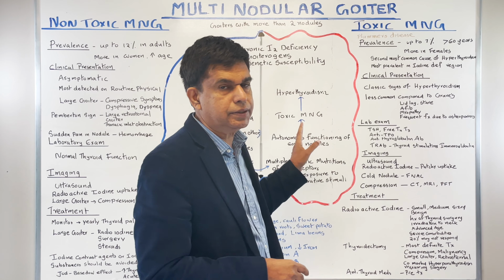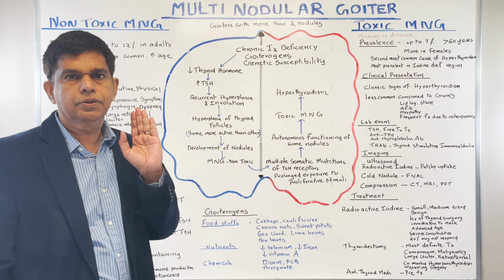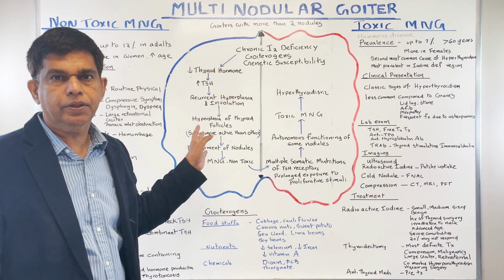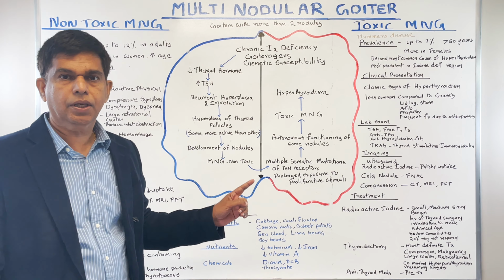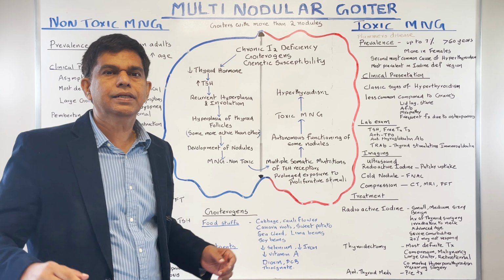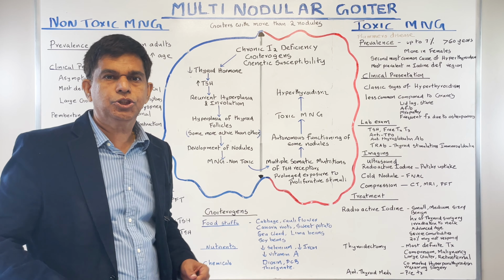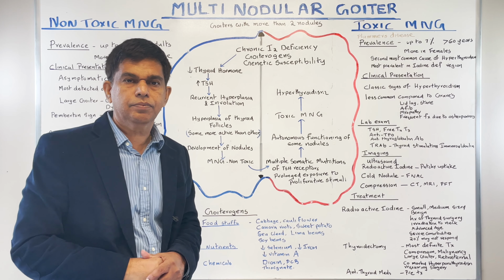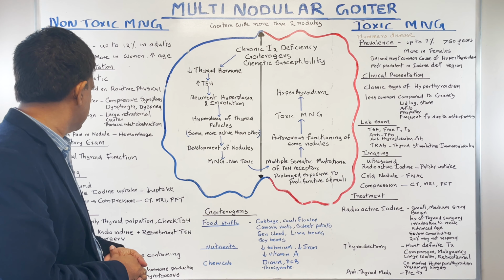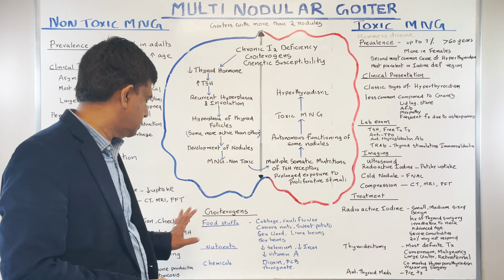Okay, so let's summarize one more time. The first thing we need to know: greater than 2 nodules, then you call it multinodular goiter. There is a non-toxic multinodular goiter. Remember about the Pemberton sign. You put your arms all the way around 180 degrees. Make sure forearm touch the face. Then you look for congestion, cyanosis, respiratory symptoms because of the thoracic outlet syndrome. Okay, and then most of these have normal thyroid function in this group.